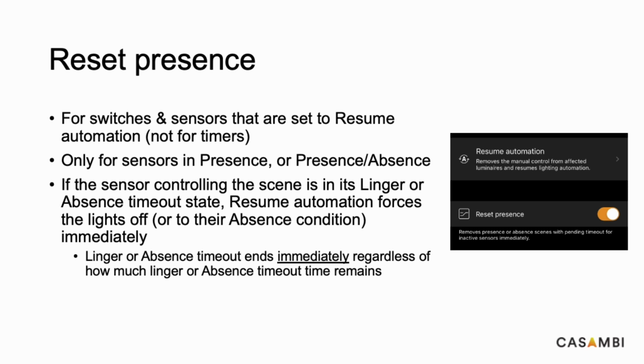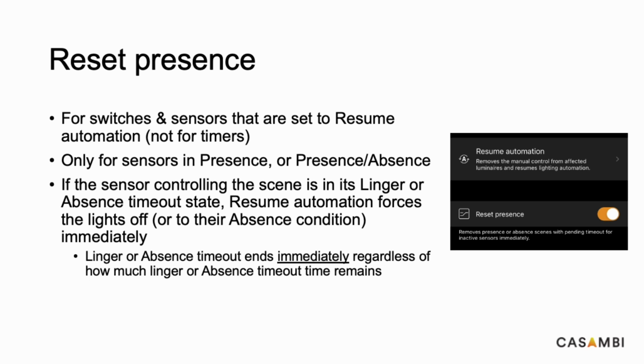What it actually does in practice is this: if the sensor is in its linger time, or if it's in presence absence mode and it's in its absence timeout state, so in other words isn't detecting any motion, the activation of the resume automation command with this reset presence feature activated as well will immediately cause the linger time or the absence timeout to time out, regardless of how much time is remaining.